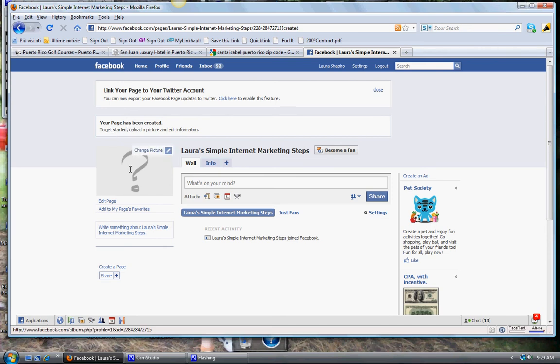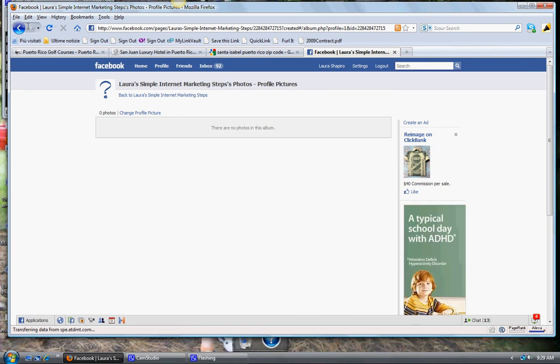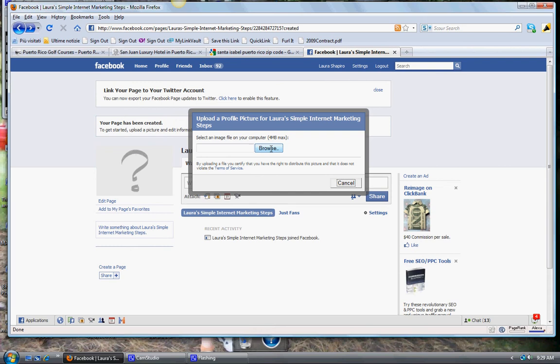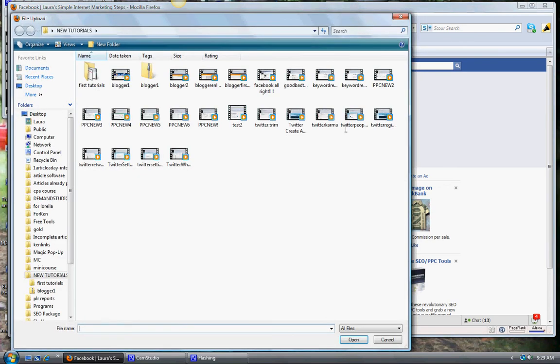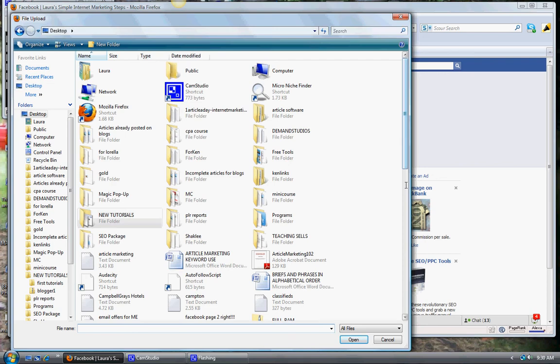The first thing you want to do is put your picture, or if you already have your profile picture, you might want to use a different picture, maybe if you're doing this for your business, or your business logo or something like that. Since I'm just going to put my own picture in there, since that's what I have, I'm going to click change picture, upload a picture, and just put the normal picture. I can go in and change that later. This might take a while because I'm recording.